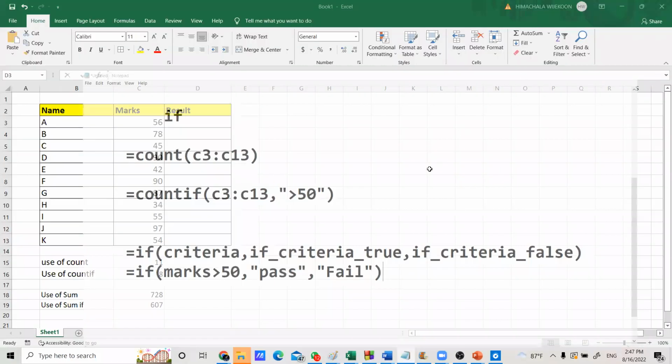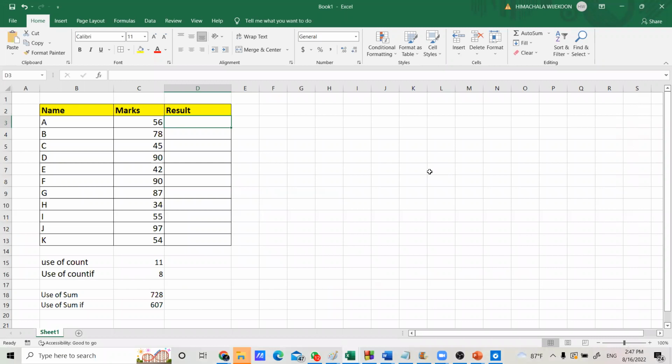Right, now go to the mark sheet here. Now I am going to put the formula in the formula bar. Before that, determine the cell address where you want to get the result. I want to get the result for this column, under result. The first formula is going to be written in the first cell of the result column, the first cell here in front of this 56, that means D3. This is the place where I want to get the first result, D3.